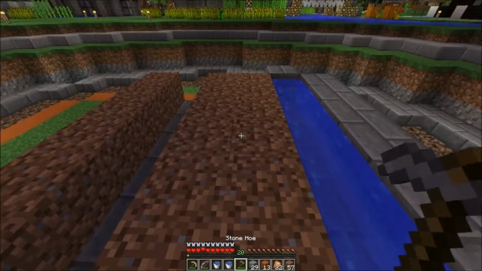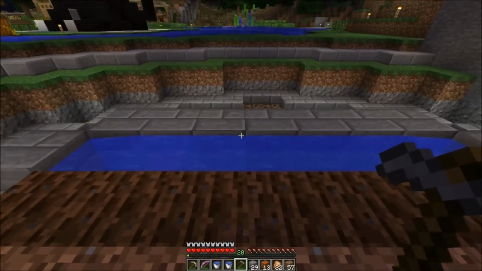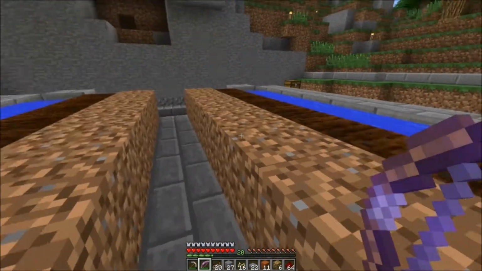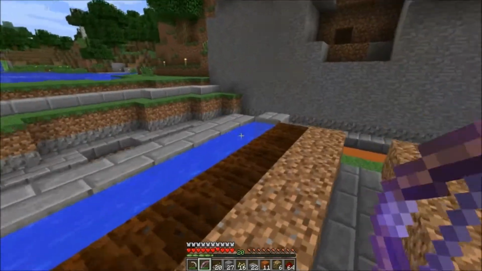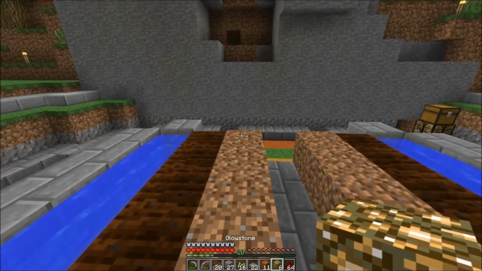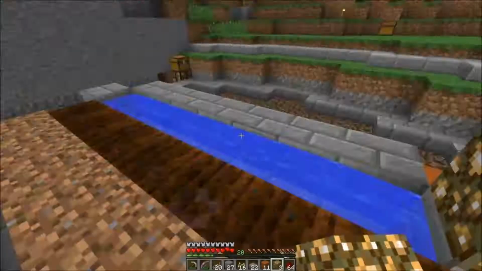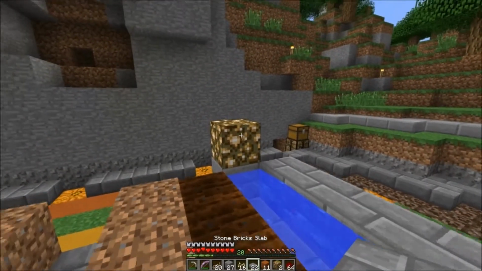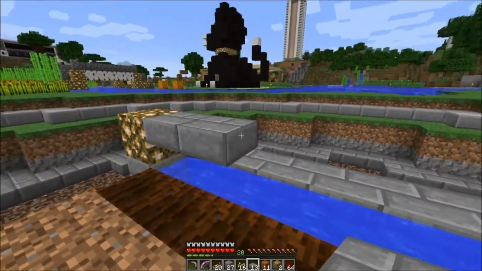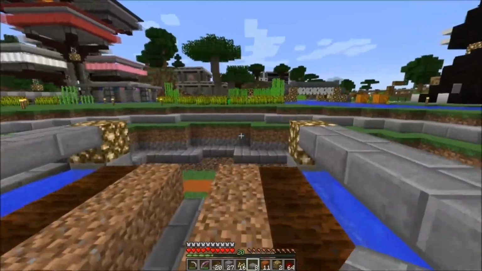Lastly, take our hoe and go ahead and cultivate that side nearest the water. I'm going to repeat this on the other side and I'll be right back. Okay, with both sides in place, we want to go ahead and start working on the next level up and the rear timing mechanism that will trigger the upper pistons. Now, we need to make sure we have plenty of light for everything to grow. So we're going to place some glowstone at this point here. And we're just going to go ahead and cover off the top of the water like this. And this is also going to prevent anything from flying out of the system as well.